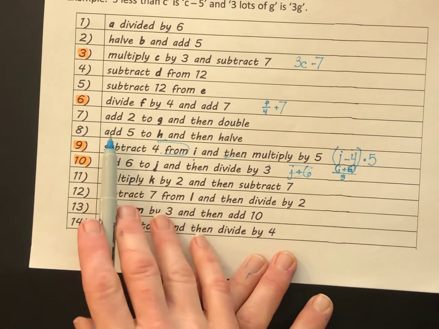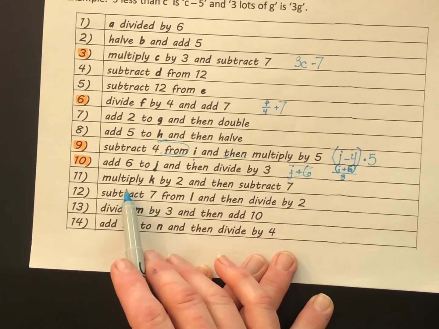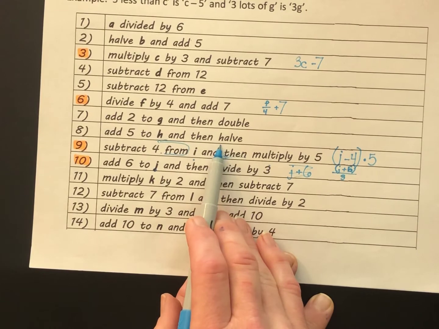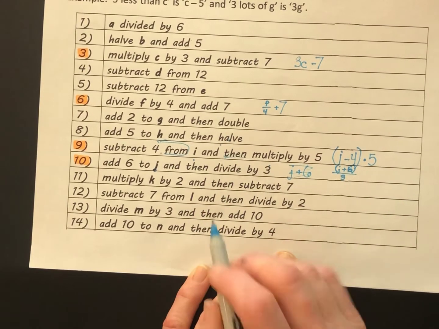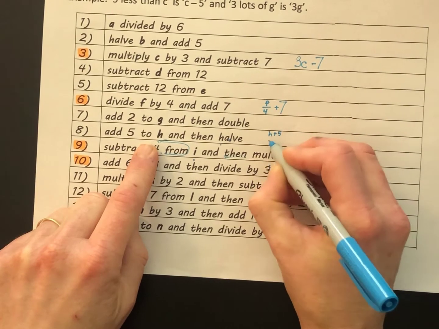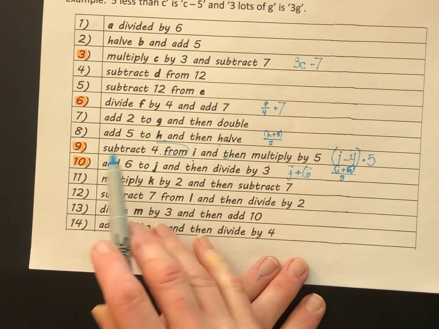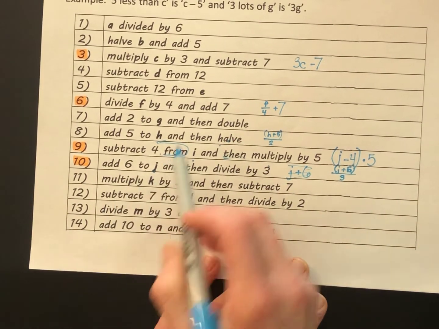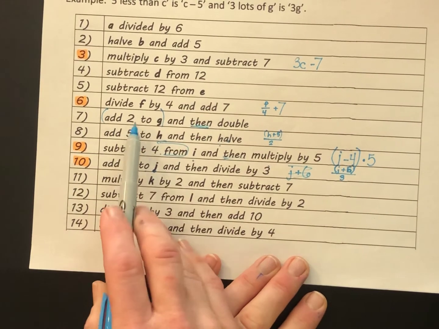Actually, I'm going to do one of these now that I think about it, and then double and then halve. We'll do halve. That might be a little more challenging. So add 5 to H and then halve. Okay, so halve, that's going to be division. So this time I'm going to remember to write it small because I'm going to divide by 2. So add 5 to H, so H plus 5, and then half, like that. Do H plus 5 first. Now this is similar, but you're going to double it, so you'll multiply by 2 rather than divide by 2. Now, since it says then, make sure these go in parentheses because you've got to do those first.